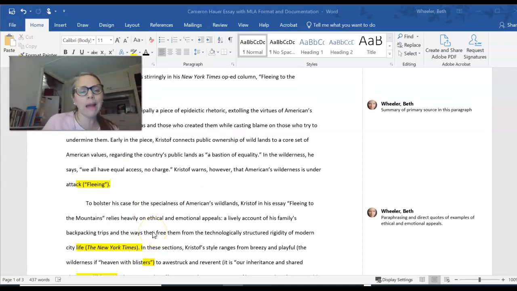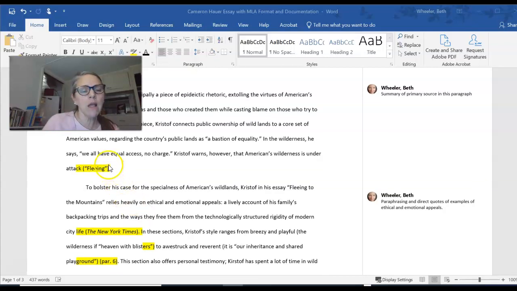So we've talked about where the summary is, where the paraphrasing is, where the direct quoting is, where the in-text citations are going, and notice in each of those instances, the in-text citations are going after the source, after the summary ends, after the paraphrase ends.